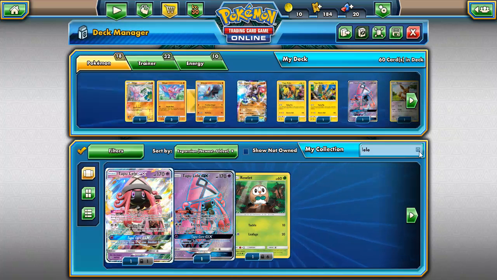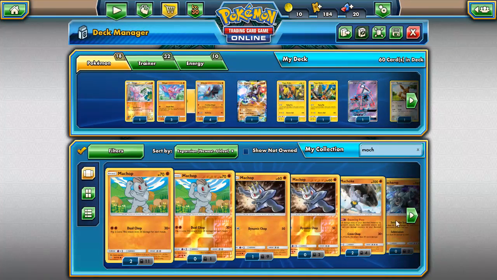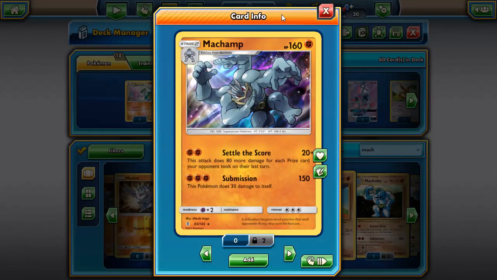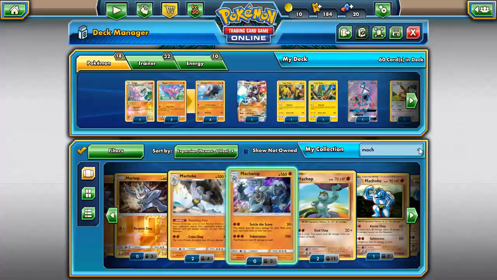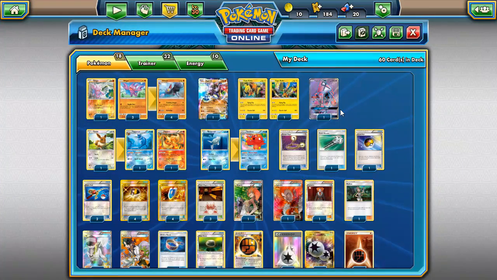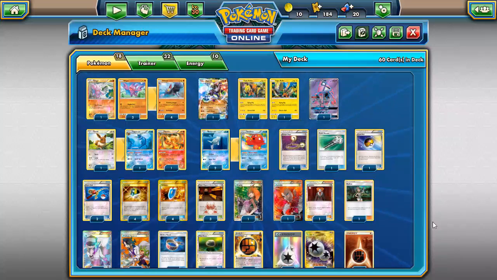I was actually looking into playing the brand new Machamp. I do want to do a rogue deck on Machamp. I feel like this could make for a pretty interesting rogue idea. I might make a rogue video on Machamp, we'll see. I just want to make a video on something that doesn't use Tapu Lele in the deck. If I do make a rogue deck, it might have to play one Tapu Lele because it's just such a good staple.